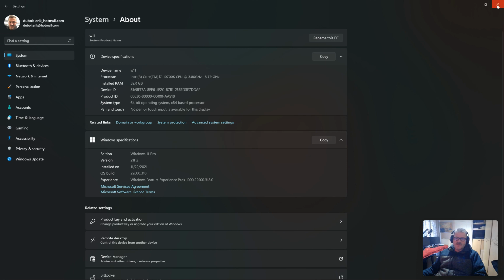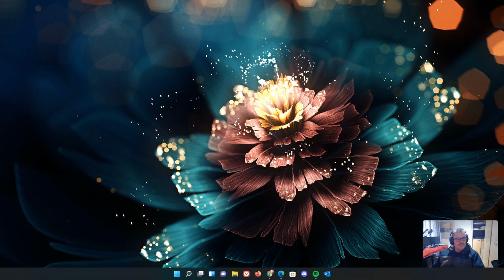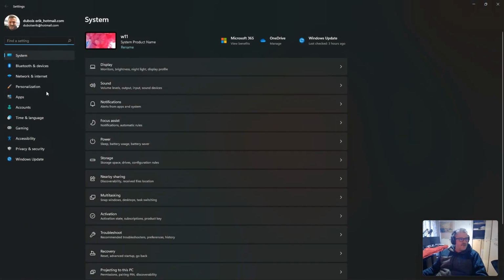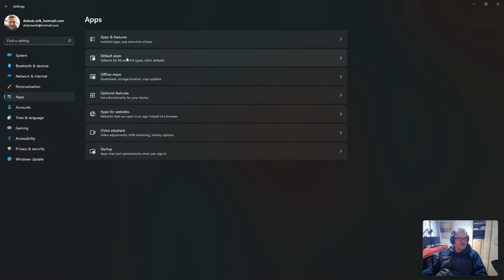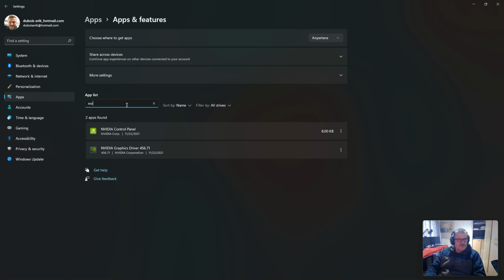Actually, I don't even recall installing NVIDIA drivers. I haven't. No. So that's something I'll do after the video, maybe, right? Because if it's working like this, why would I go install more stuff? So apps and features, maybe it got the NVIDIA drivers in. Voila, it got the NVIDIA drivers in just by default, right? I haven't done anything for it. It just found that it needed to do that. So that's cool.